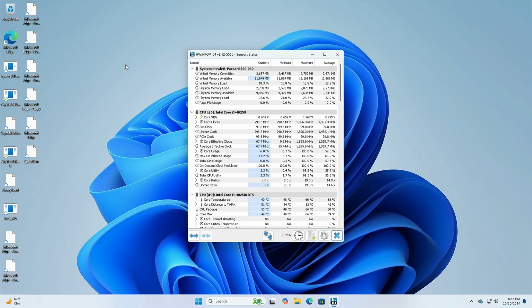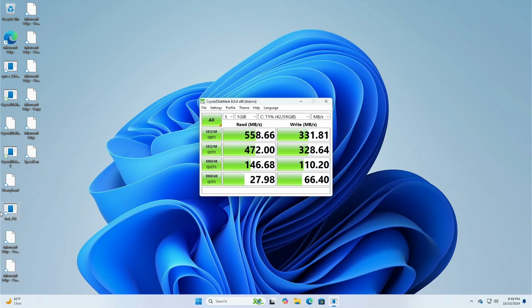I'm going to exit here, and then what we'll do is run some benchmarks on the actual drive just to show you the speed of that 2242. Actually, pretty good speeds. I was running some stuff off of a SATA drive off of my EliteDisk G3, and these numbers are actually a little better. So it's not the speed of your NVMe, but decent, and considering also that slower speed as far as the overall components and such, that's pretty good.